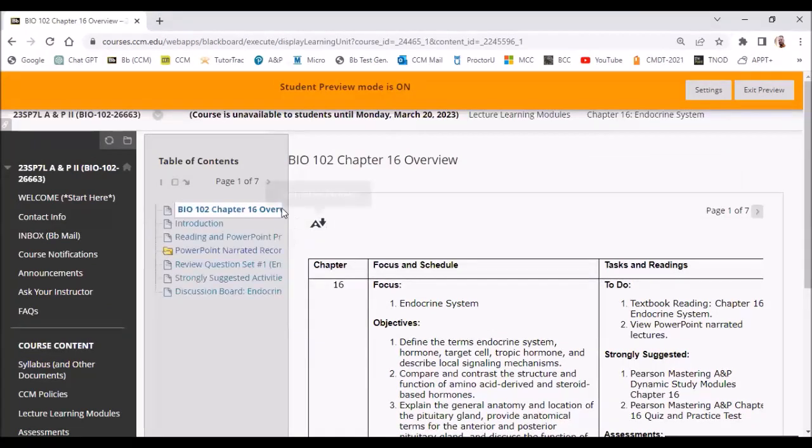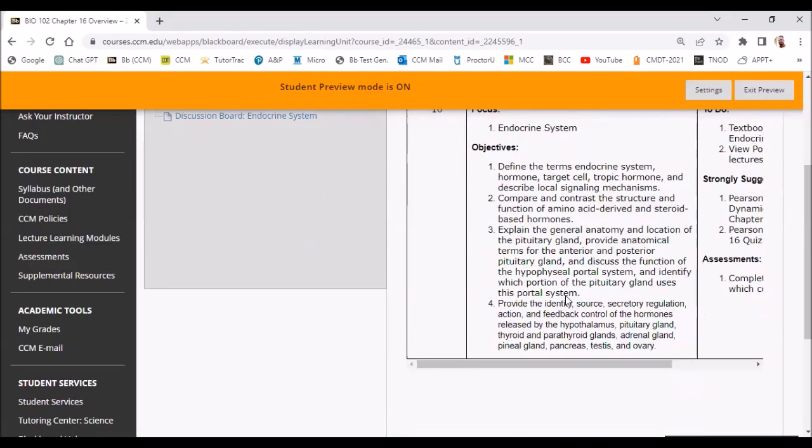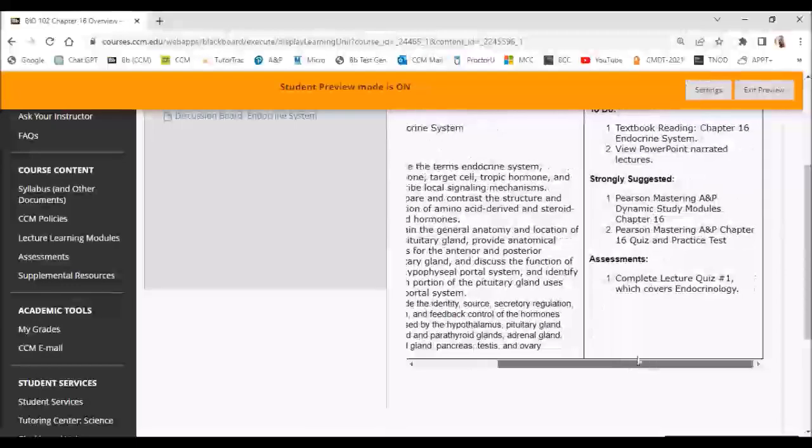Okay. So the contents is over here. You could always go to this block over here. It'll widen it so you could read everything. So this is an overview, which this part here is matching this part over here. So this is the overview. You could read this on your own.